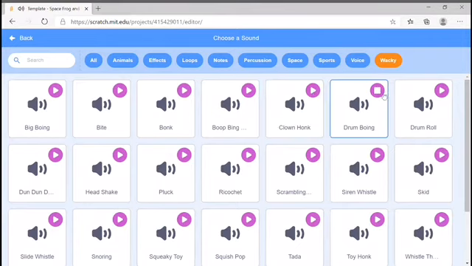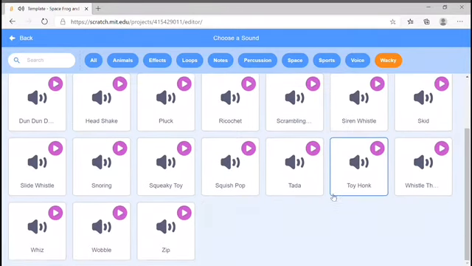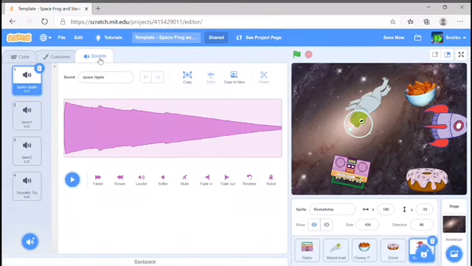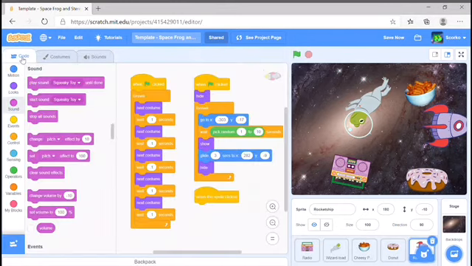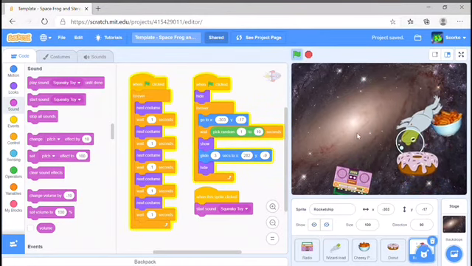No. No. Oh, that's a pretty crazy sound. What about squeaky toy? Yeah, squeaky toy. So now when you click it, it'll make a squeaky toy noise. So we're going to drag this over and we'll click go. Now let's see how good my reflexes are.